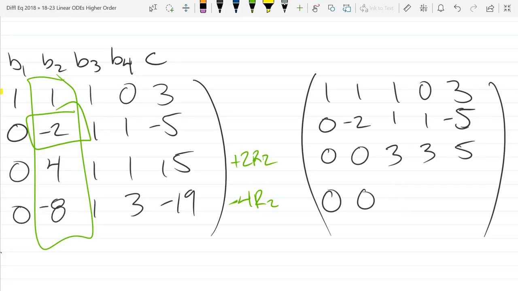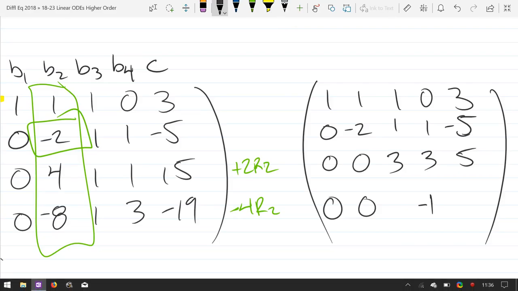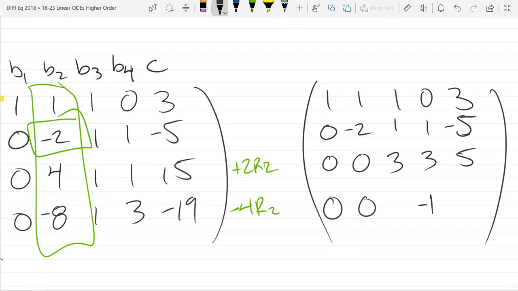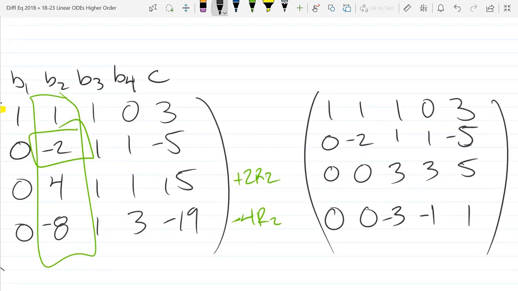That negative 1 shouldn't go there. That should go in the fourth column. Now we got negative 4 plus 1 is negative 3. And now negative 4 times 5 is positive 20, minus 19 is 1. All right, so any questions on this matrix right here?